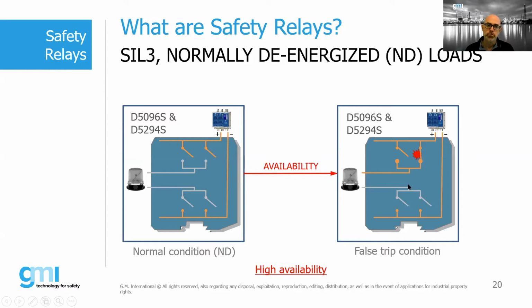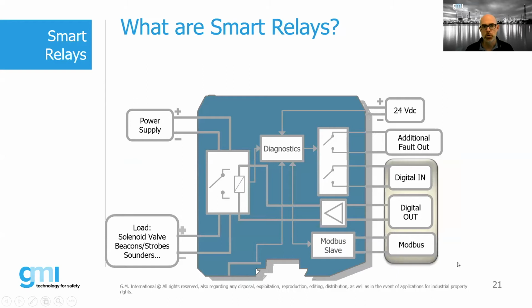And two different safety functions coexist inside the smart relay. The first and also the main function consists of the input to output, or coil to contact, activation and deactivation. This is the typical function of a circuit relay, which upon request is able to drive a load applied to it in a safe state.